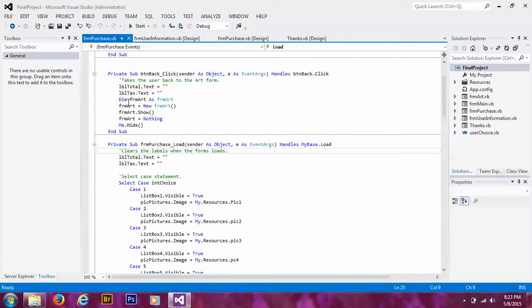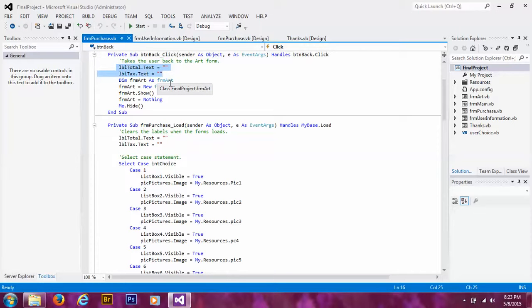This is a back button, and when you click the back button, this code right here is what clears the text boxes, or clears them to the beginning. If you choose the artwork and click the calculate button, like I mentioned before, it gives you the sum, or the price that you're going to pay for the artwork. But when you click the back button, this code will clear those integers, and it would clear the label.